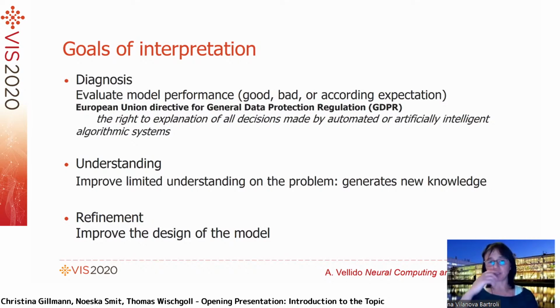But you can go further with that. Nowadays, machine learning methods perform better than humans in some prediction types, for example. So then being able to understand what the machine learning method is learning can help to actually generate new knowledge. So not just the fact that you obtain better results, but that you can generate new knowledge by that. And furthermore, as in an example I showed before, if you want to improve your model, you need to understand what the model is doing to be able to generate a better model.